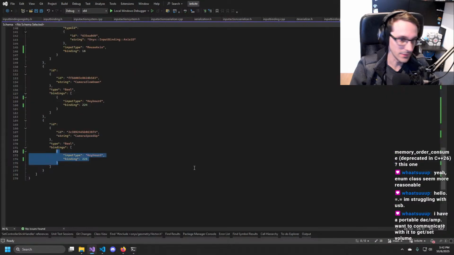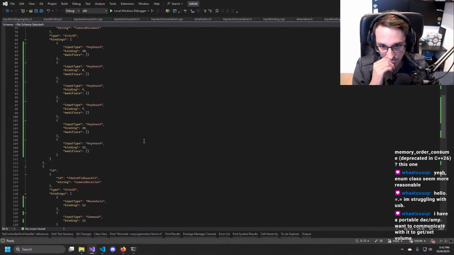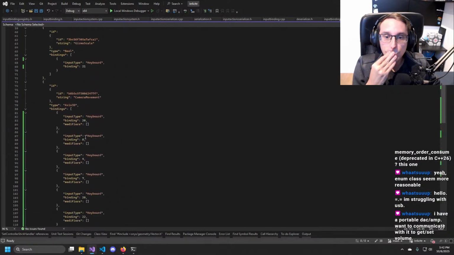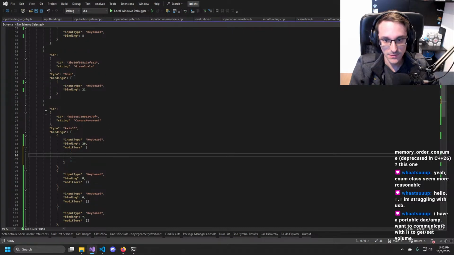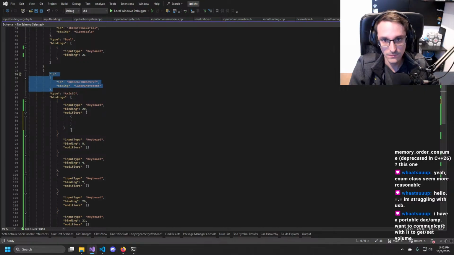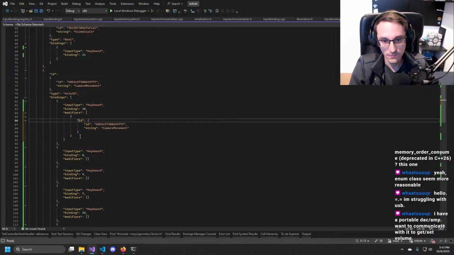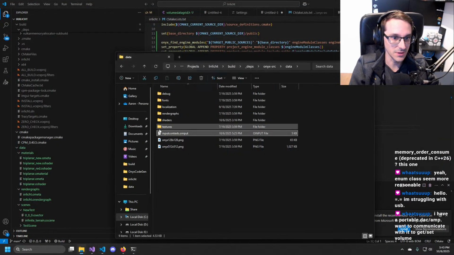Input context, yes, here. So keyboard, that one is a new type ID. Oh, we can do it actually ID.